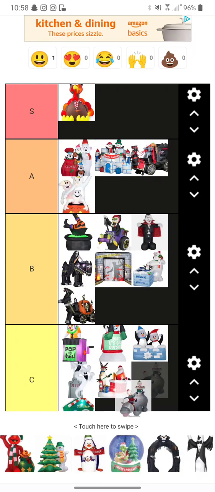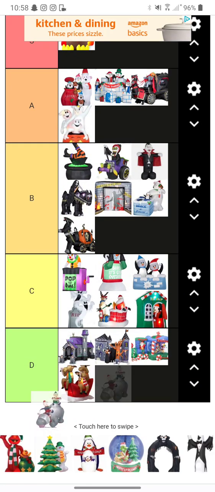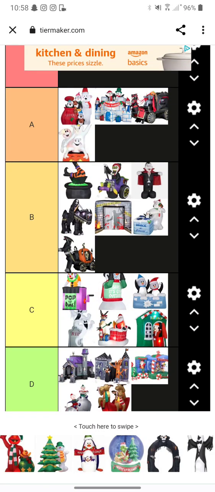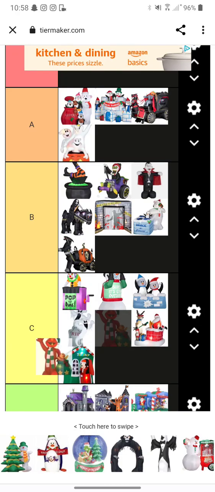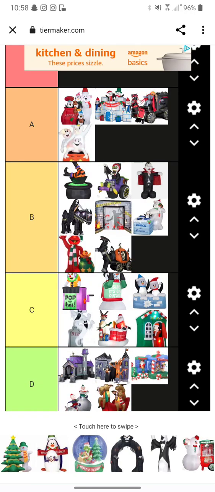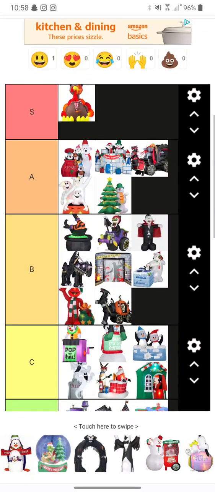This one's weird. This one's going in... Give me a second. Let me grab D tier. This one's going in D tier. This hippo's going in D tier. That one I don't like. Elmo. I do like that one. I'll put that one in B tier. That one's cool. I wish Cat in the Hat was on this list. Frosty with the Tree. I actually really wanted to get that one this year. That one goes in A tier.